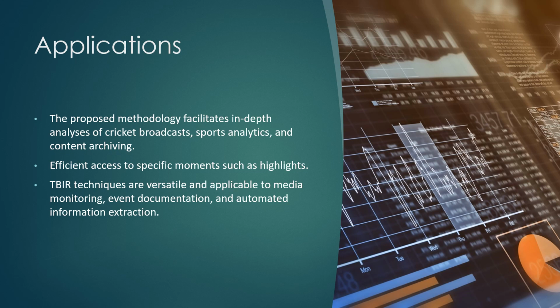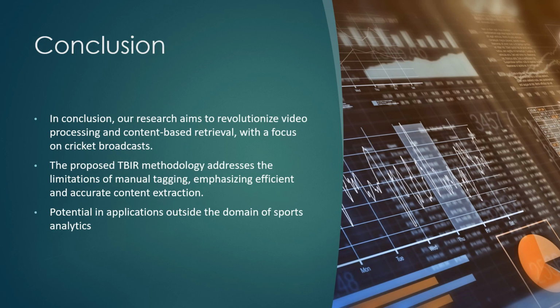In conclusion, this research endeavors to revolutionize the landscape of video processing and content-based retrieval with a specific focus on cricket broadcasts. By proposing a text-based image retrieval methodology, we address the limitations of manual tagging and labeling and highlight the need for efficient and accurate content extraction. The exploration of advanced optical character recognition techniques and dynamic thresholding strategies allow for improvements in character recognition accuracy and pre-processing robustness. We also highlighted the importance of data cleaning in the removal of outliers.